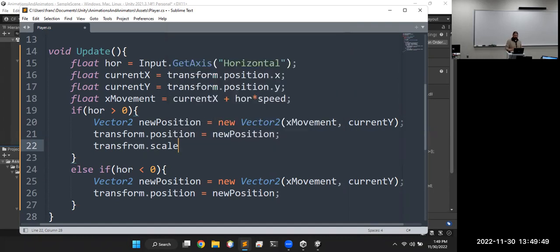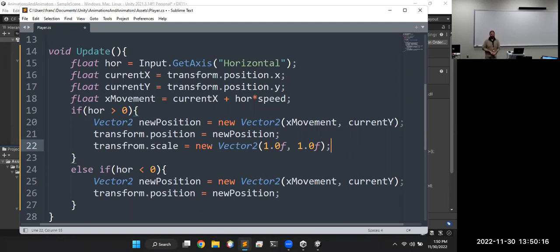We can read what each one is, like we did up here. But when we make a change, like we did to position, we need an entire vector in order to make that change. So the scale is going to be a new Vector2, and I'll just do that as 1.0, 1.0. And remember, game engines always want to use floating point numbers.